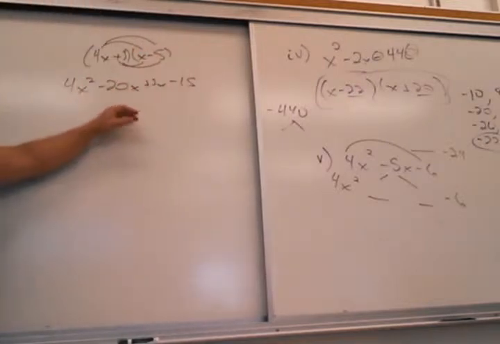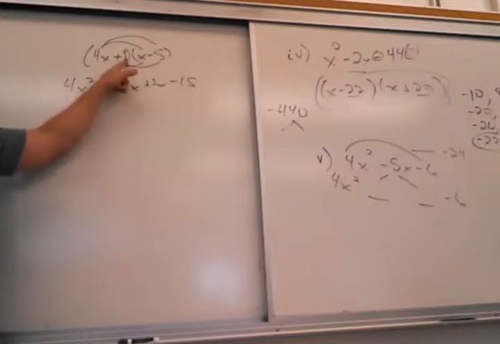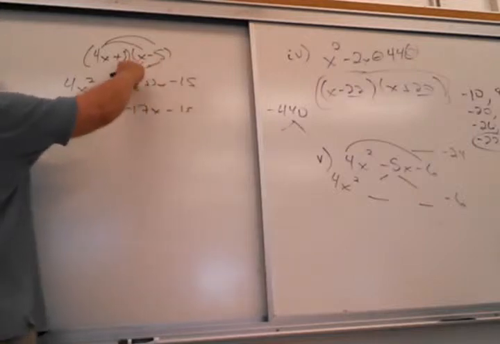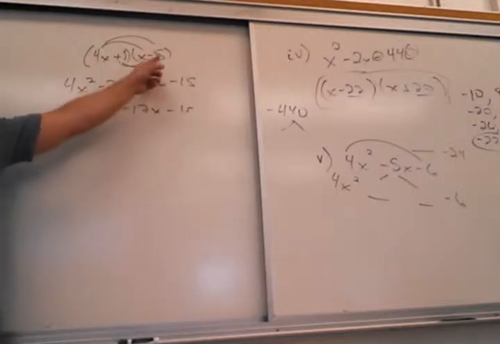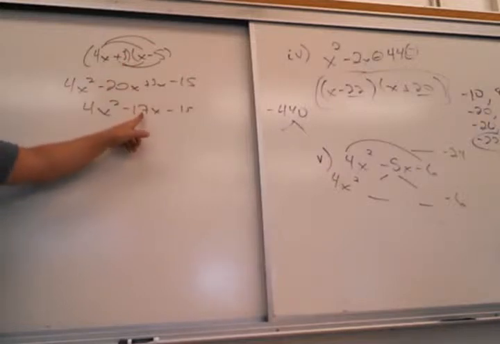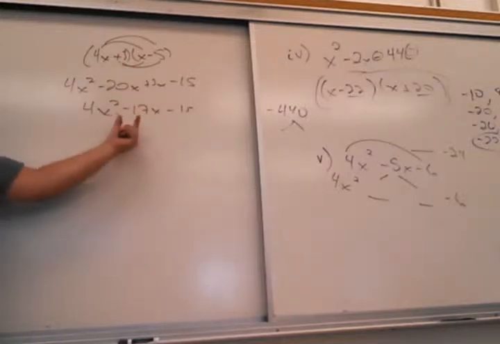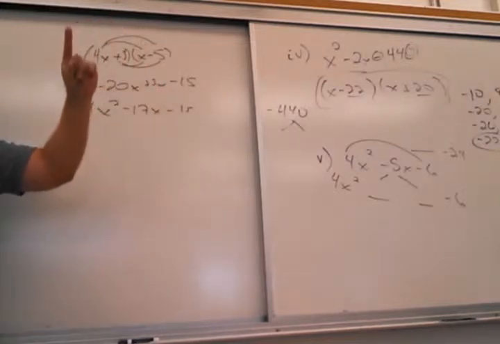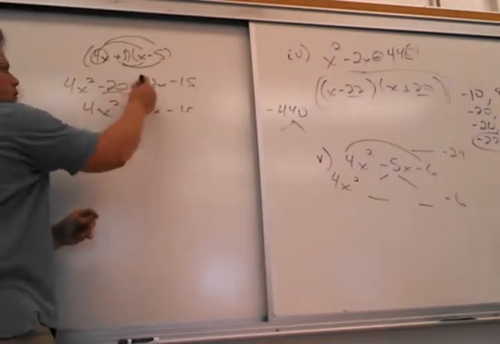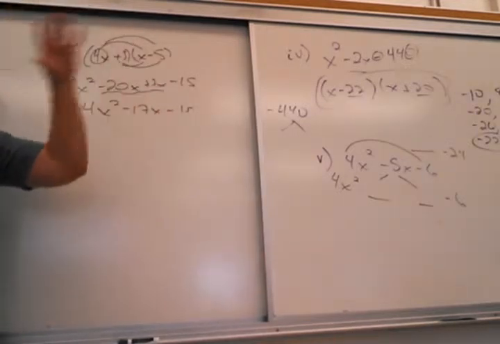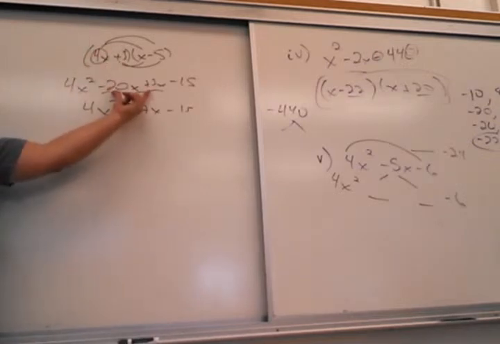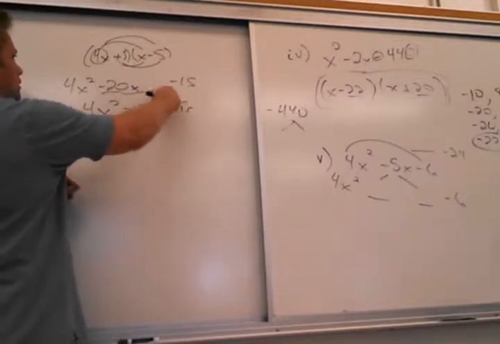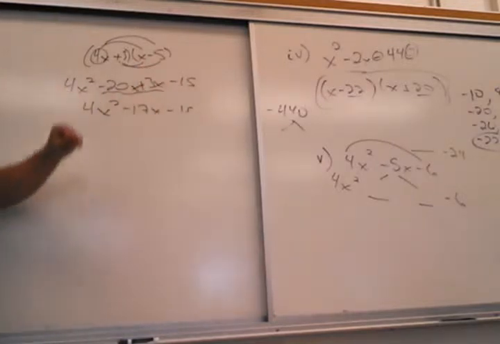Now watch, this is kind of cool. That last term is these two multiplied, right? That middle term, is that these two added? Negative 5 plus 3 is negative 17. Do you see? And why did that happen? Because this is not 5 and 3 anymore, is it? It's 20 and 3. Stay with me now, because this 4 messed my middle terms up, didn't it? It got in there and screwed this up. Where your finger just was, what does that say? That's a plus 3x.